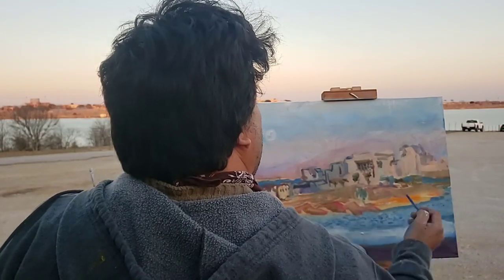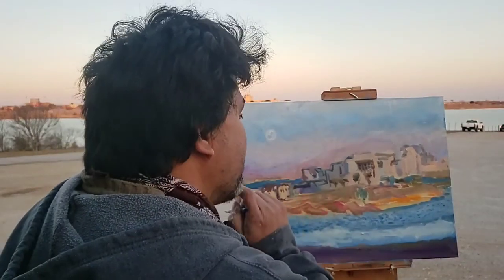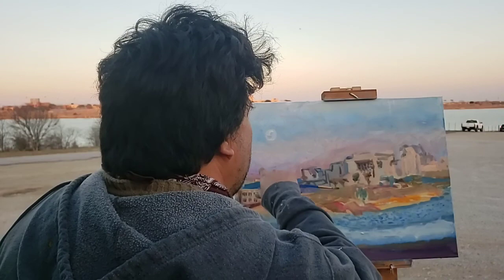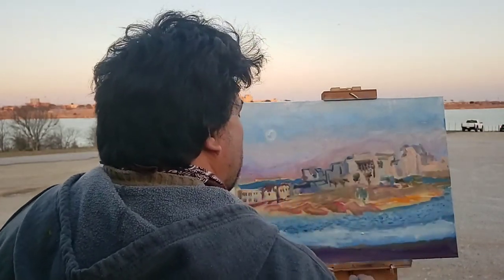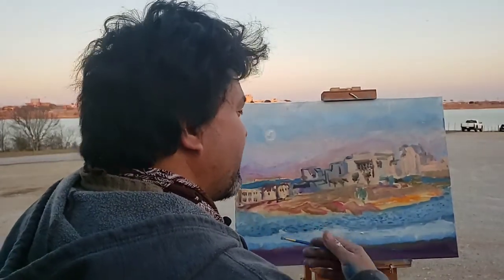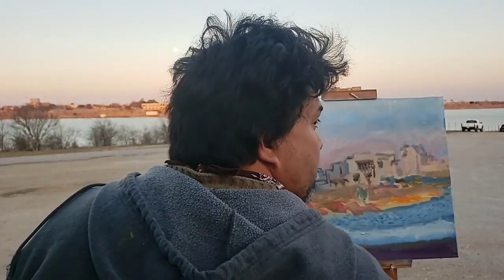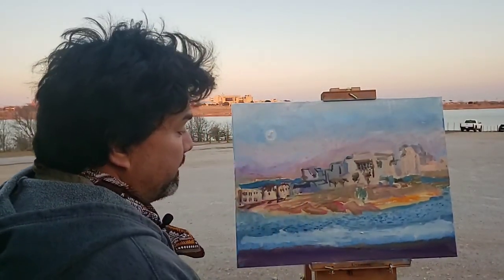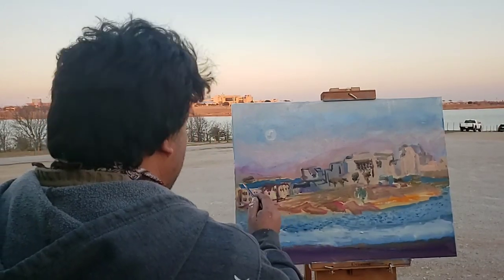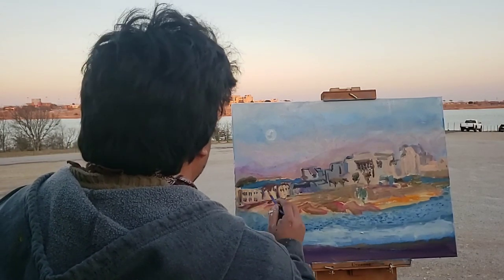I like that sky. It happened. I wasn't sure about it at first. Then the moon started coming out, and I was like, "Hey, it's kind of working." So I just kind of scrubbed back and forth, and just recently, like all this here, I was scrubbing it with a pretty dry brush. I use a lot of mineral spirits when I'm painting with oil, so it gets almost like watercolor, because it bleeds into the fibers of the canvas. I love to get into it.